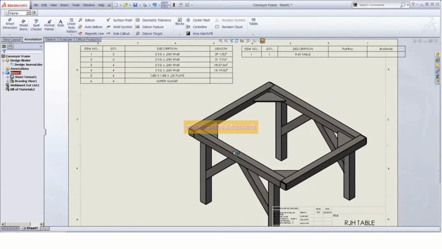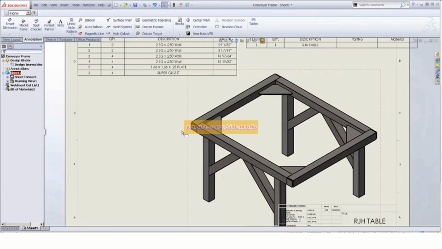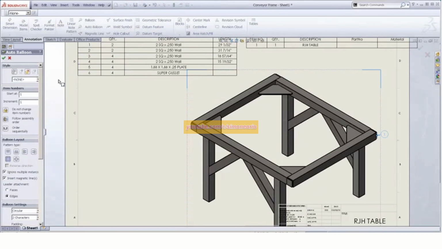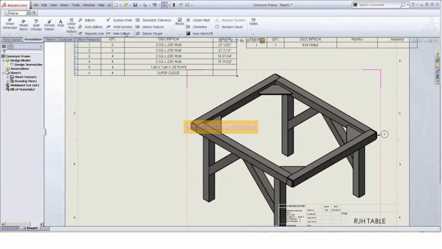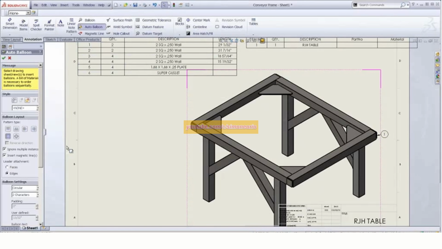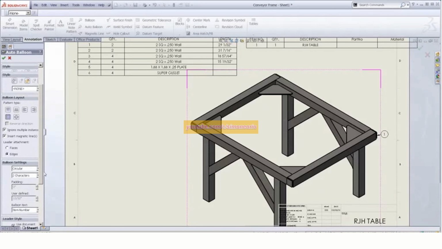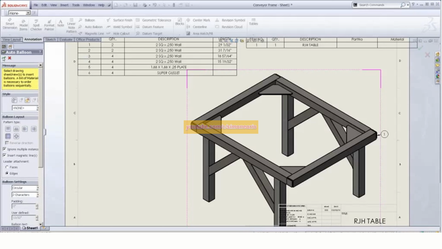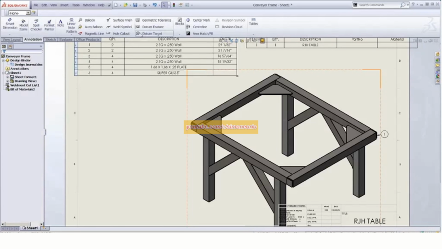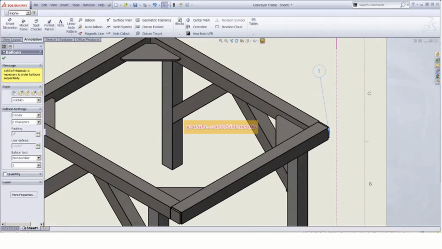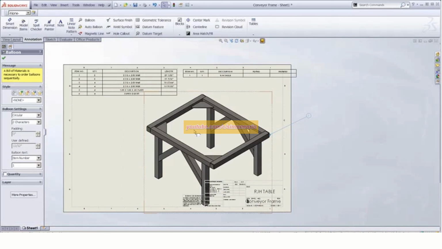So number 6 there. Now, again, depending on if you've done drawings that much, you can always do an auto balloon. Here's the problem I have with auto balloon: whenever you do anything automated, it tends to, for instance, throw in a balloon here. Oh, right there, number 1. Now, why did it do just the number 1 here?